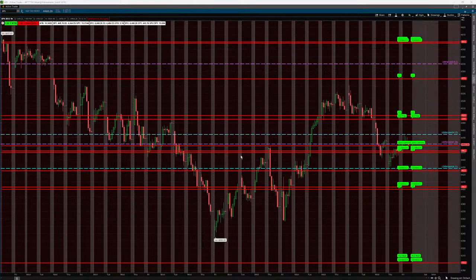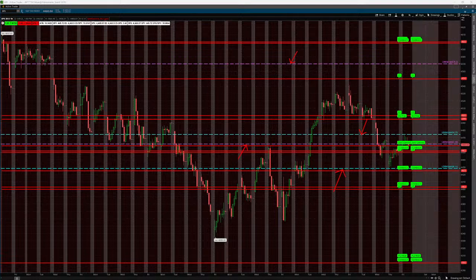First of all, the lower and upper weekly expected move. This is based on the options market. Looks like SPX is trading just right around the lower weekly expected move. It traded down below yesterday and tried to make its way up today. Again, this is based on the options market, weekly expected move. Then the dashed blue lines are showing the lower and upper daily expected move. Again, based on the options market, SPX is trading within that range.